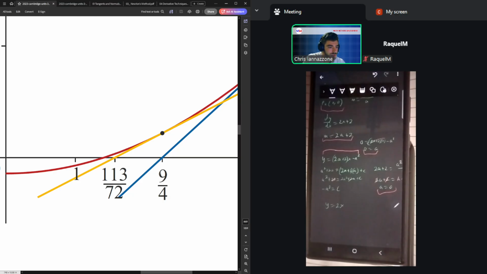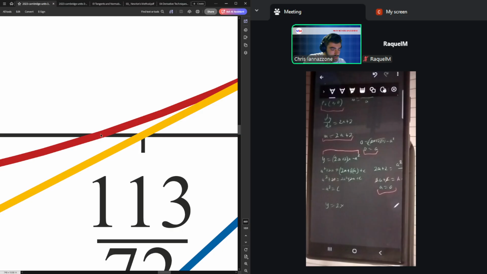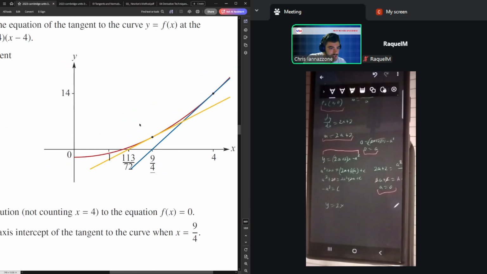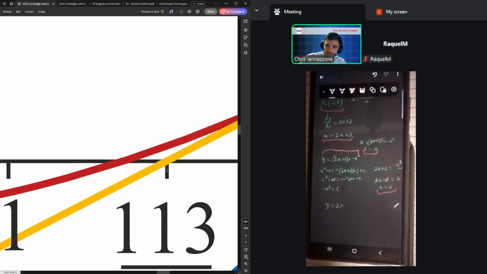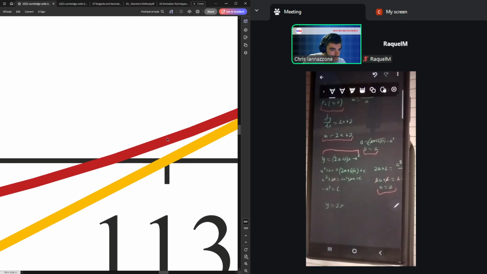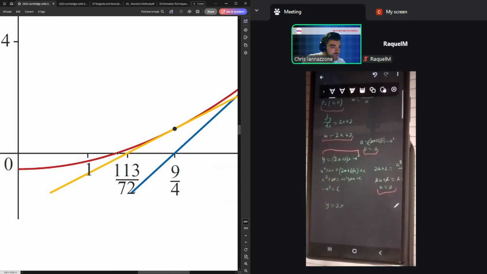So then we say, what if I now take my tangent here at this new spot? That's going to be this yellow line. And sure enough, we see that it intersects just a little bit closer. In fact, the change is quite dramatic. So going from 4 to almost 2-ish there, a little bit over 2, to now pretty much on the ball, right? It's pretty close. And the idea is just keep doing that over and over again until you're satisfied with how close you got. If you take a tangent here, you would probably intersect somewhere like that. Take a tangent there, you can see how you would basically get closer and closer and closer to that actual value.